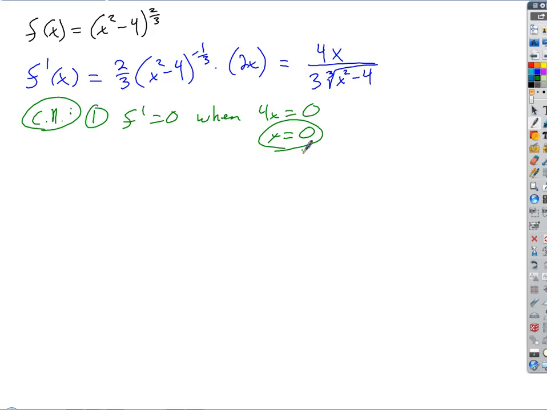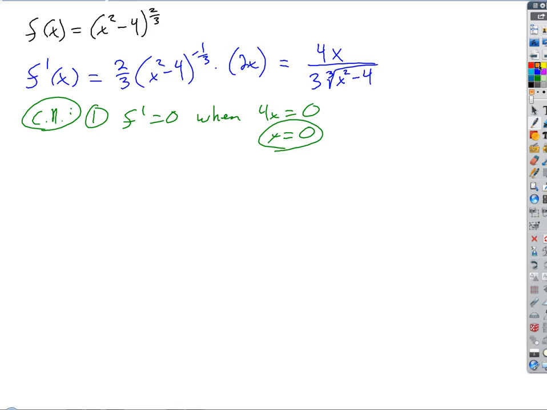So we don't have to worry about the root part, but we do have to worry about where the bottom is equal to 0, right? But let's make this easy. Let's make this a situation where we don't have to do something complicated. When is the function on the bottom going to equal 0? But what's the part that we're setting equal to 0? The cube root? Okay, but we don't even have to do the cube root. We can just do the argument of the cube root, the part inside. You see what I'm saying? This is really important. This makes life a lot easier.